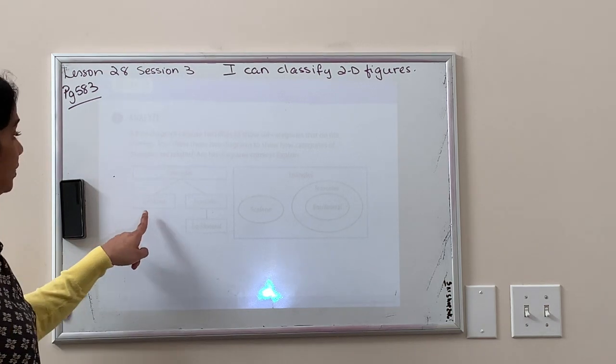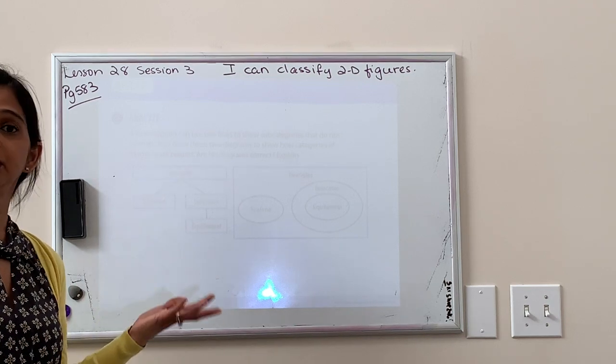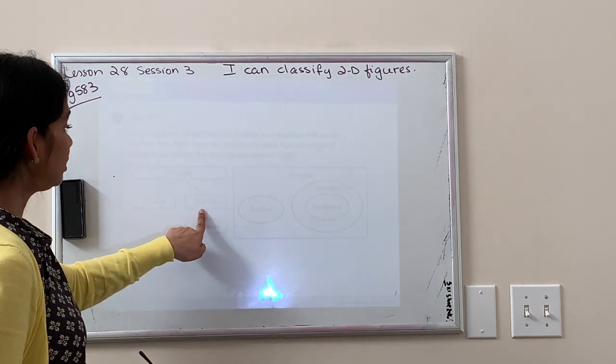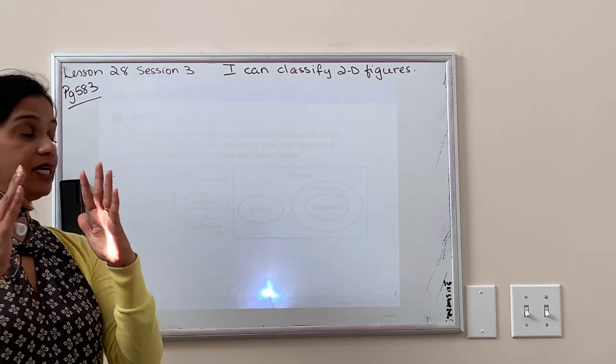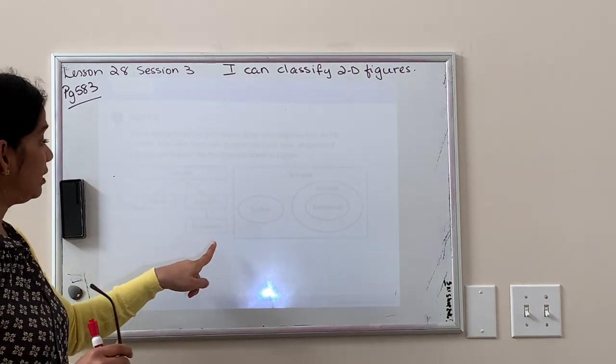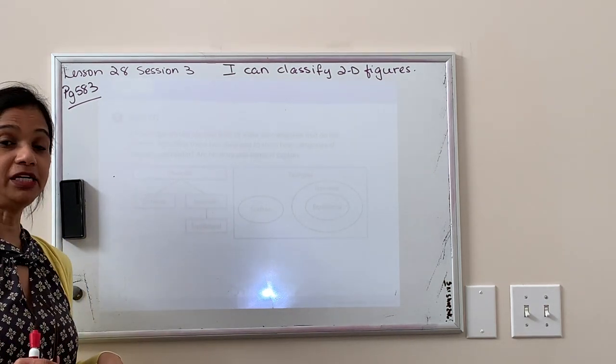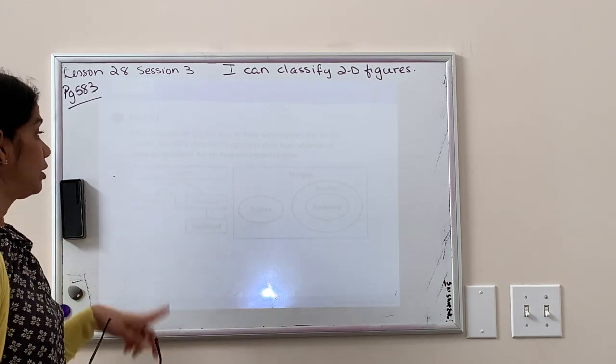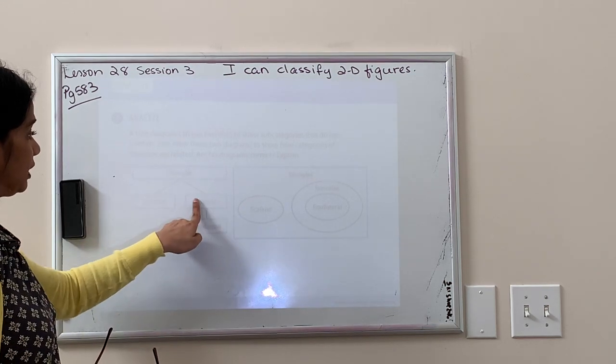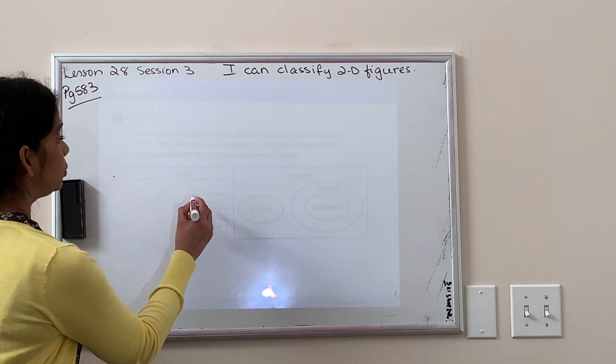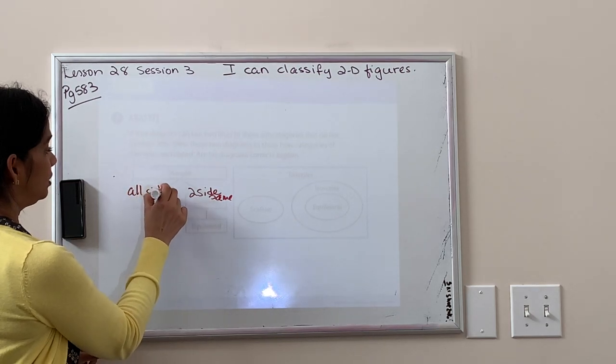It is correct because a scalene triangle, all sides could be different lengths. But isosceles triangle, an isosceles triangle have two sides that are the same. At least two sides are the same. And an equilateral triangle, it does satisfy the requirement of two sides being the same. Actually, all three sides are the same. So this way, you have triangles into two categories, scalene and isosceles. Isosceles, two sides same. And scalene, all sides are different.